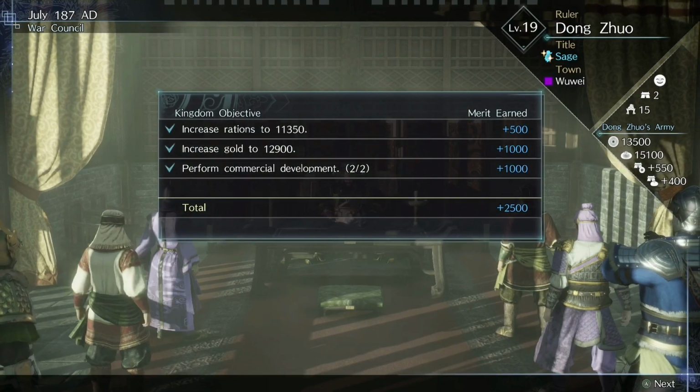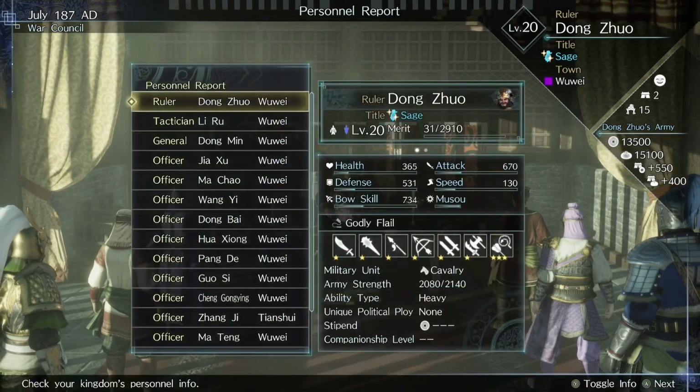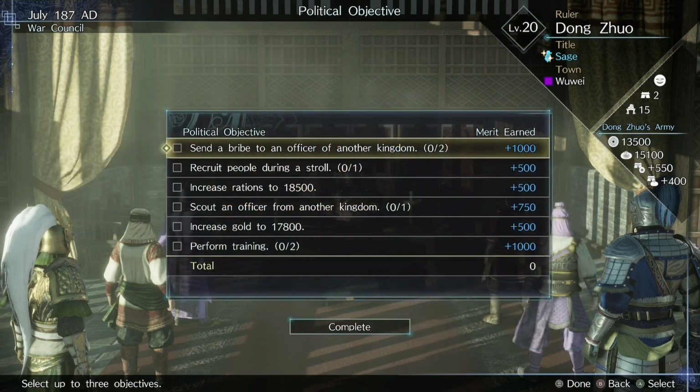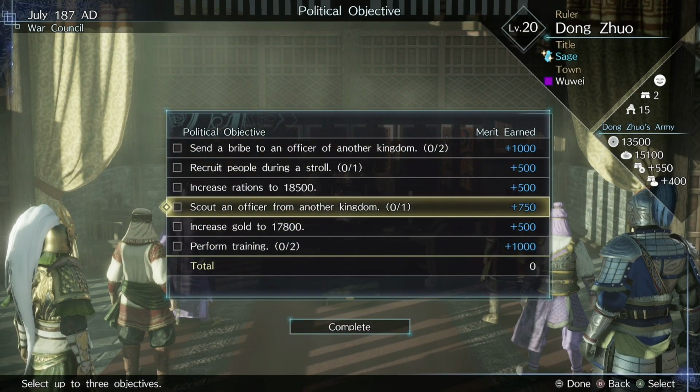But there we go. So we completed everything that we set out to do in this month as well, which means we got to level up. So now we're level 20, which is good. Obviously, the higher the levels we are, the absolute better. We're going to be looking for more of the same. Let's see what they've got.